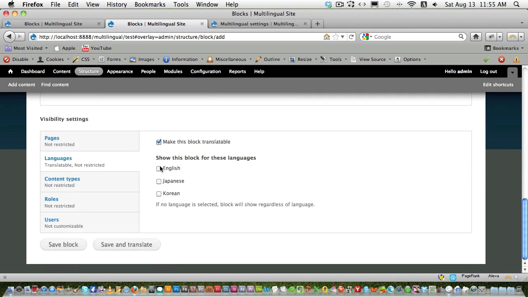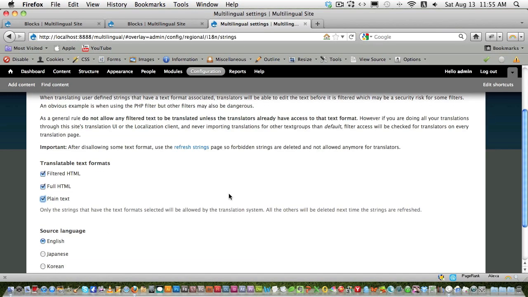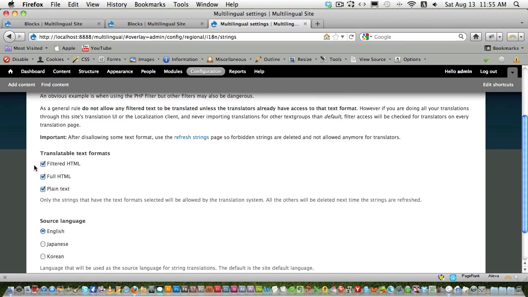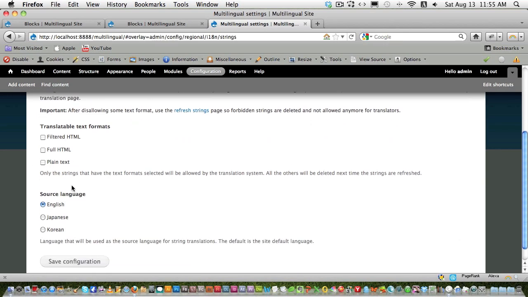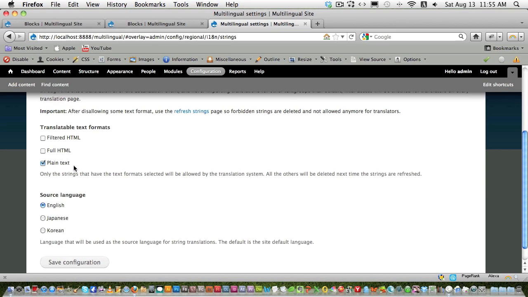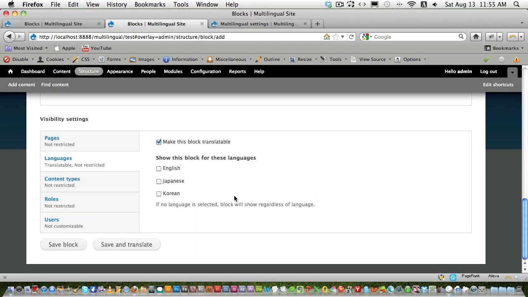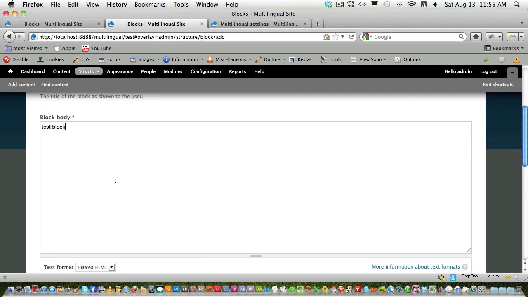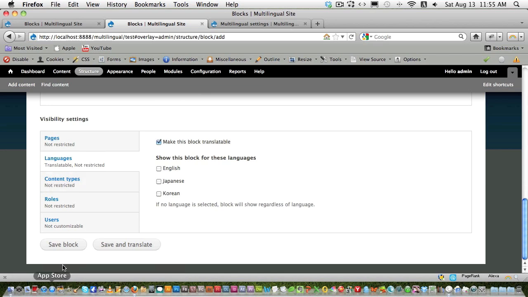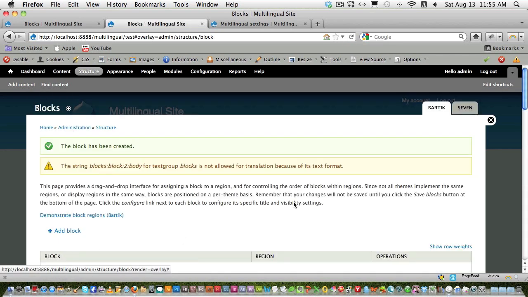But to make the body field translatable, you have to choose the translatable text formats: filtered, full and plain, all three. But first we choose only plain text. So if you choose only plain text and you save this block in filtered HTML, this block won't be translatable.